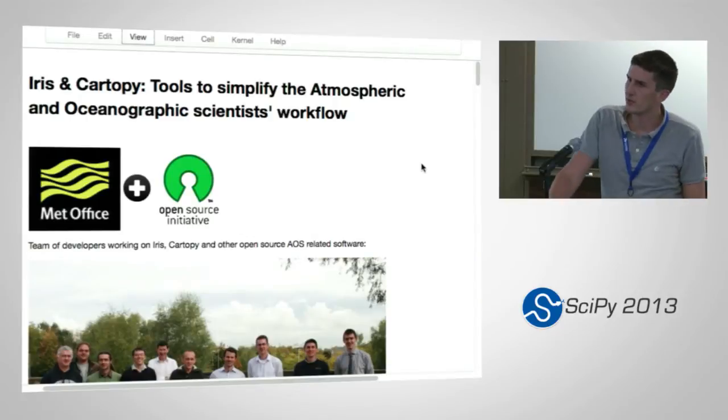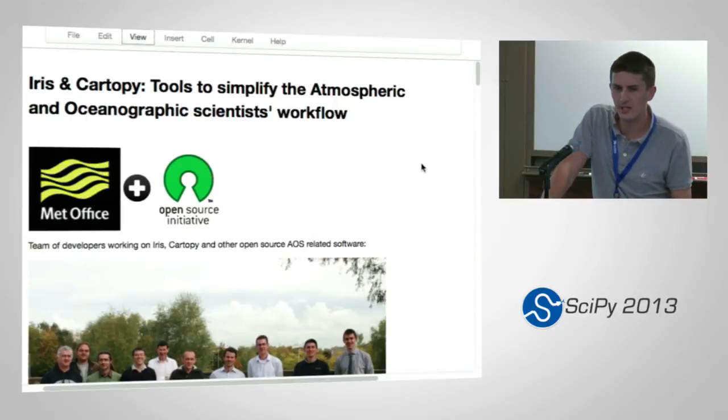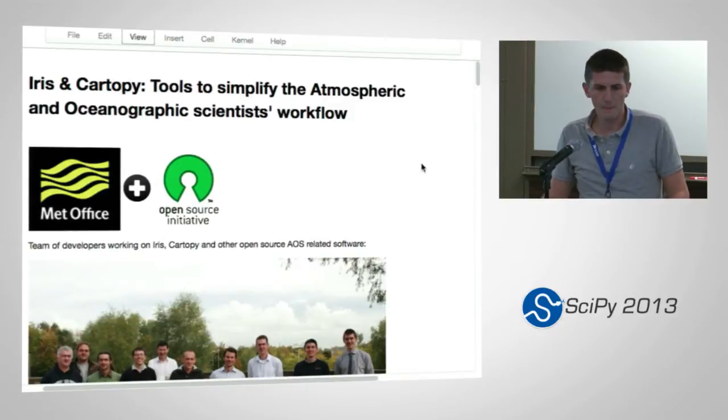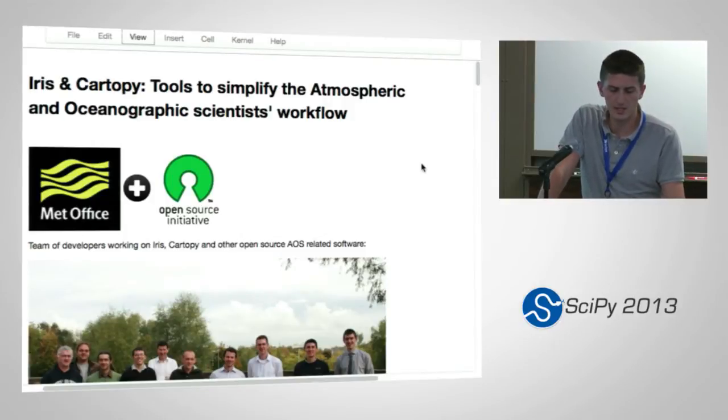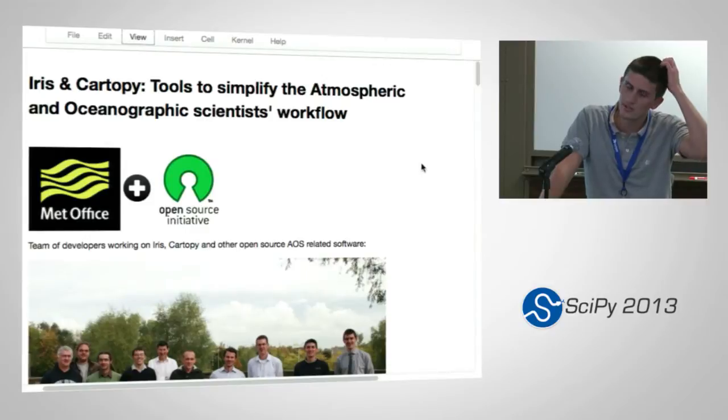So one of the big problems that the Met Office has had in the past relates to the number of file formats that we have to deal with. So we've got NetCDF, GRIB, and there's quite a few custom file formats that have come out of the Met Office in the past. I'm sure you guys have got similar problems. So our scientists would often write analysis routines and visualization routines as well, which were highly tailored towards specific metadata from those files. And when a new data source came online or someone tweaked the output of that data, the analysis routines failed to work, and they often either needed refactoring or a complete rewrite.